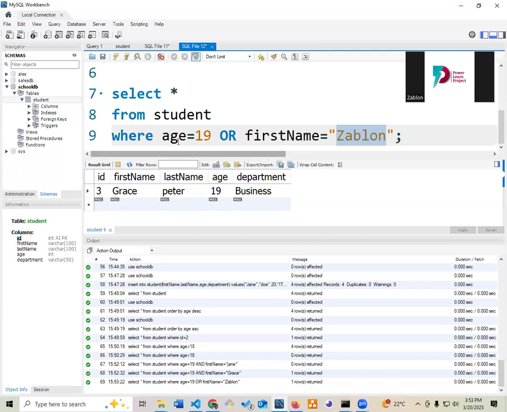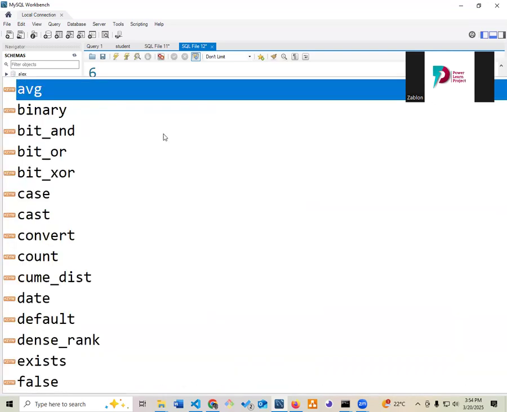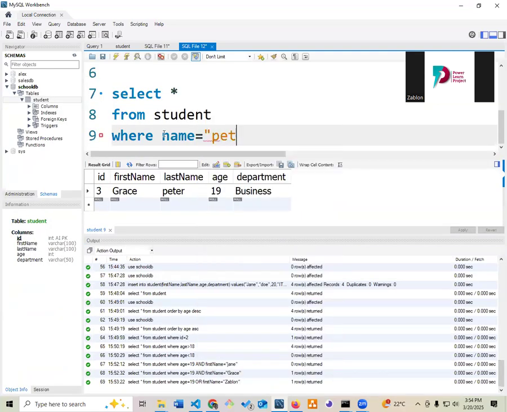We also have the NOT, but with the NOT, I want to bring in a new command that we can use to improve our search. We call it the LIKE operator. For example, we want to search in our table someone with the name Peter or even Grace, right? So I'll say name is equal to maybe Peter, right?